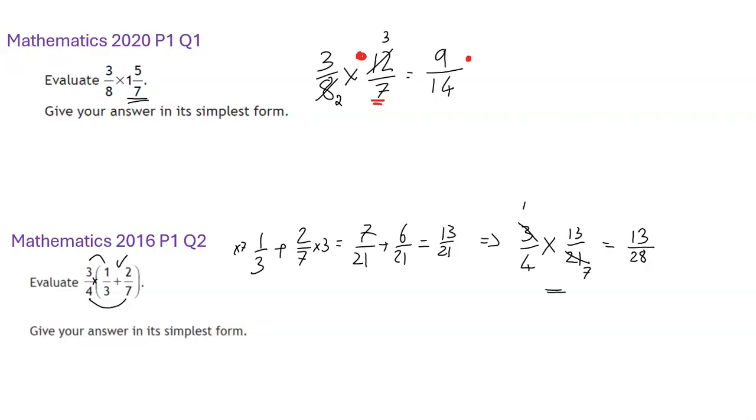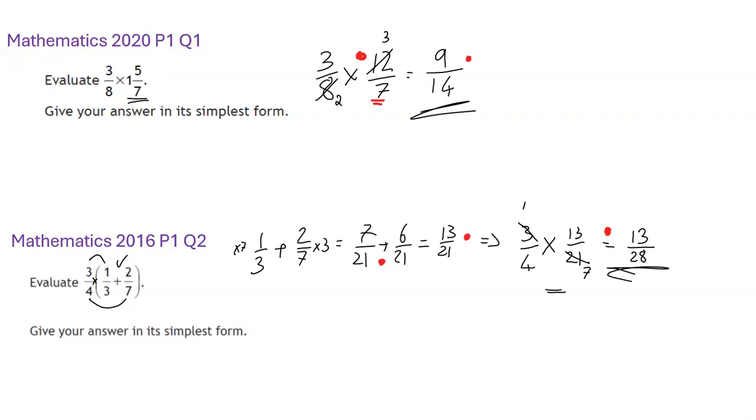Now, this one here would typically be worth 3 marks because of multiple operations in it. Your first mark would be our denominator here, same as what we do with any addition or subtraction. Second mark would be the solution here, and then your third mark would be knowing to do the multiplication and getting the solution from it, but making sure your solution is simplified. You wouldn't get that final mark if your final solution wasn't simplified.